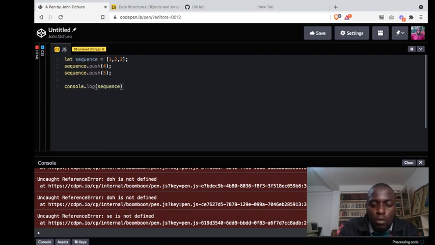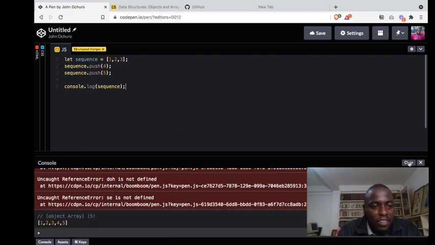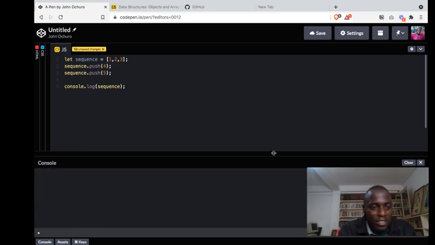Is this the same way they've done it? Have I messed the syntax? Alright, yay! Object array 1, 2, 3, 4, 5. So we've added 4 and 5. I was getting pretty nervous.